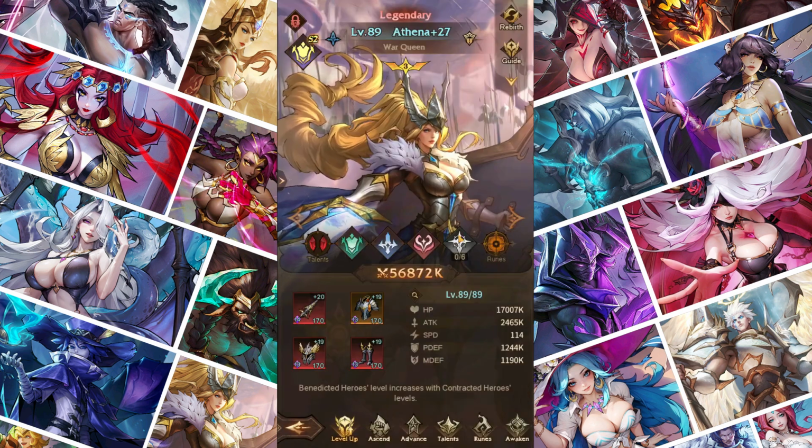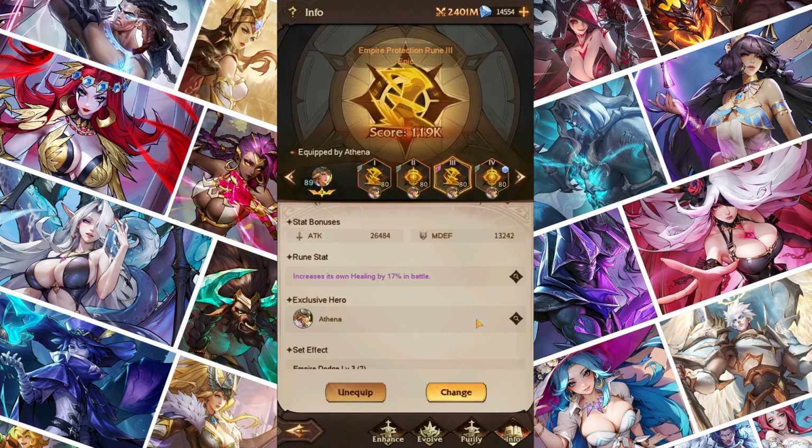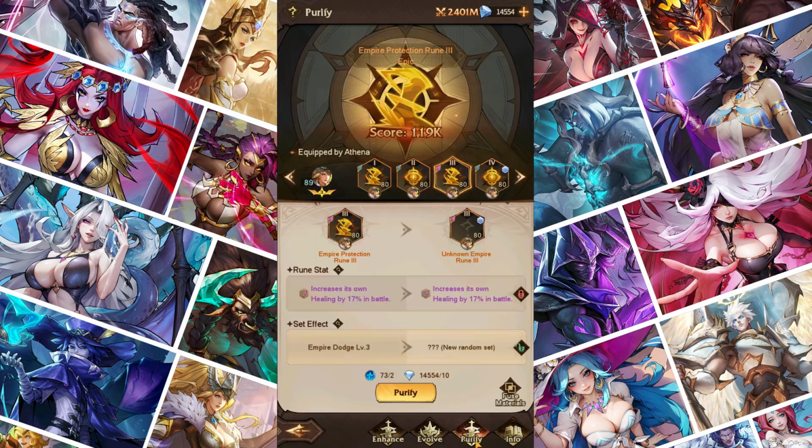Let's just try Athena. Athena is a good example. So let's say I wanted Athena to be 4 Empire attack, right? Because she's quite like this, but I wouldn't do that. But let's just say I wanted her to be 4x4 Empire, right? I'll go to Purify here.